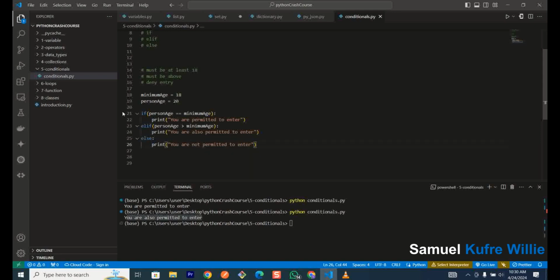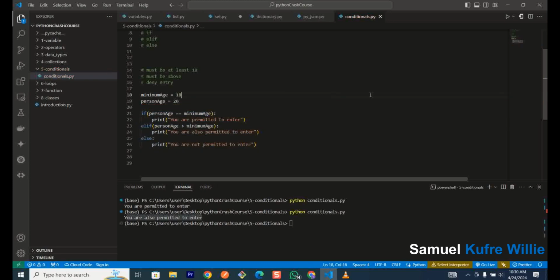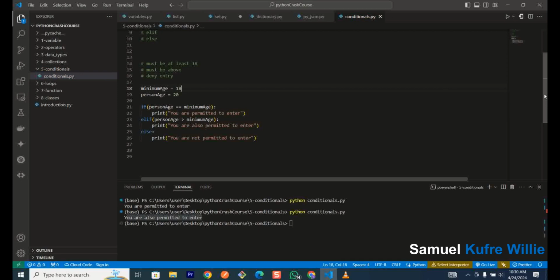When we get to the section on functions, we'll come back to this and create some functions, and then you can actually use it to replace the print statement. But at the minimum, that is how conditionals work in Python. I hope that was clear enough for you to understand. Okay. The next thing we are going to look at is the for loop, and we are going to look at that shortly.